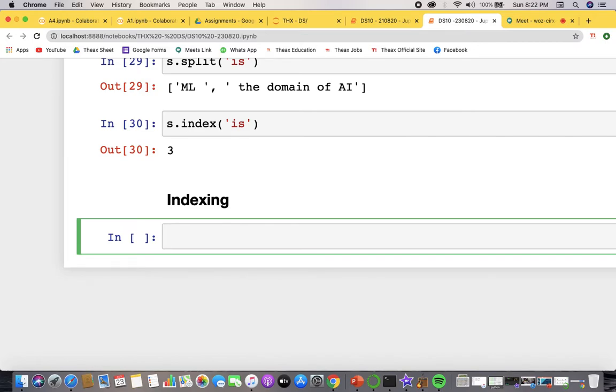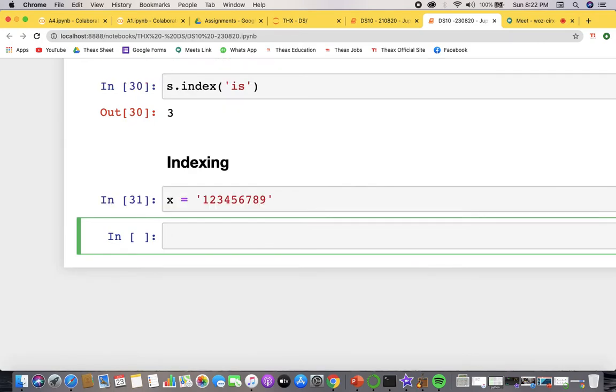So indexing is like, let's say you have a string, and there you have the numbers 1, 2, 3, 4, 5, 6, 7, 8, 9. When I talk about indexing, it means that every particular character of a string, of a list, of a tuple, any data type, has its own numbering, its own position, right?